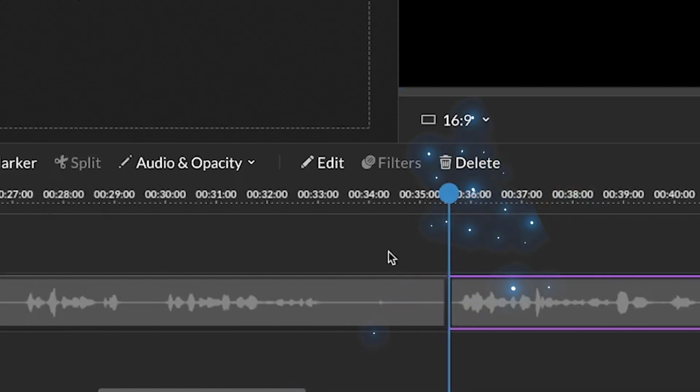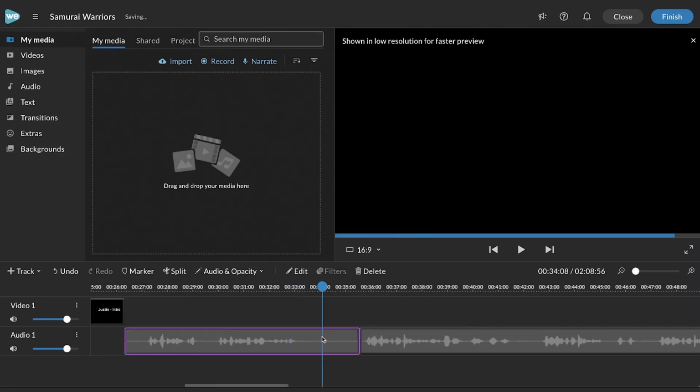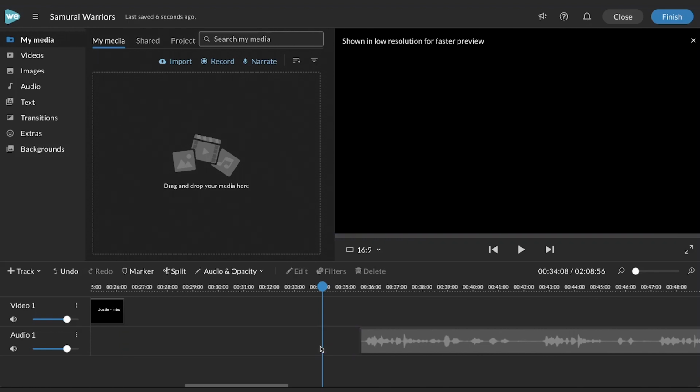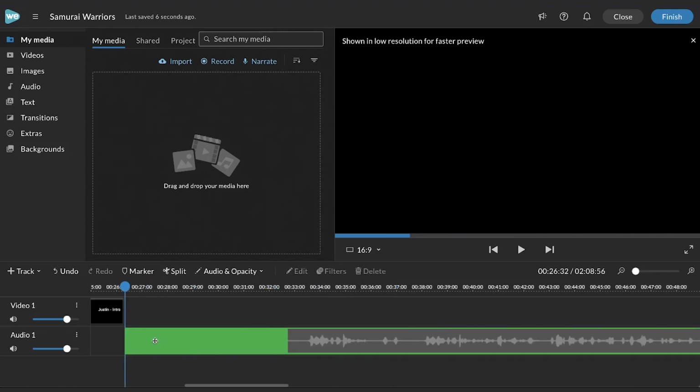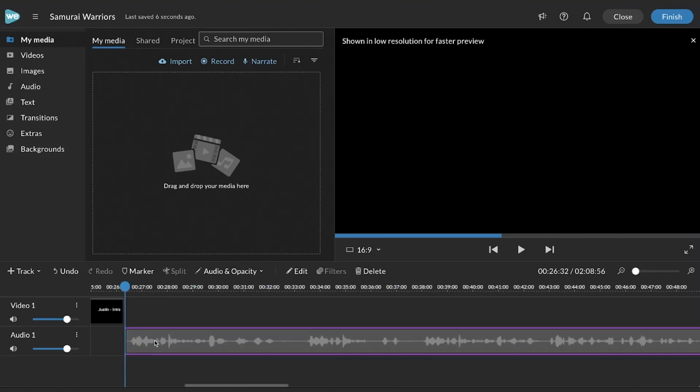You'll see that it splits my voiceover into two parts. Now I can highlight in purple the part that I don't want, so I just clicked on that, and now I'm going to hit delete or backspace on my keyboard. And there you go, it disappears. And now I can grab my voiceover and drag it over, because I want it to start right after my name there. Now that that beginning part is gone, I'm going to listen to my voiceover and see if there are any parts where I messed up. I'm going to hit the spacebar again, which is going to play the voiceover.